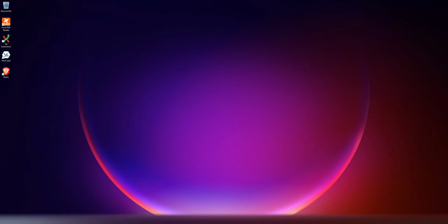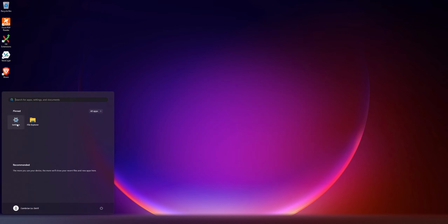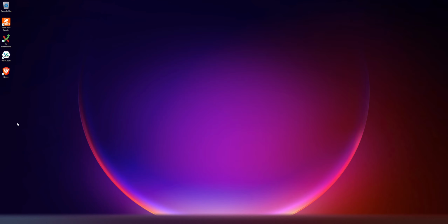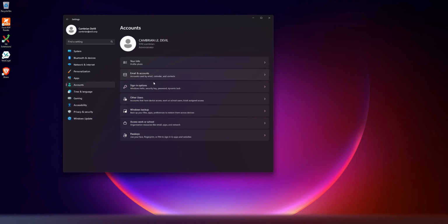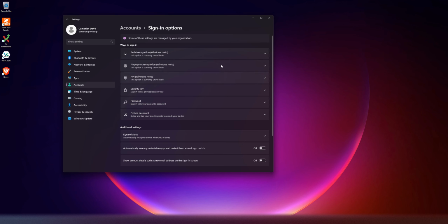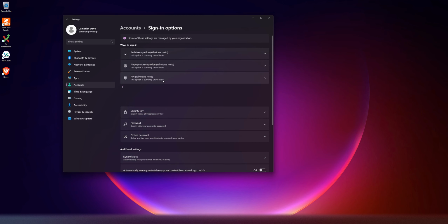So we're going to go to our Start button. We're going to go to Settings. We're going to move to Accounts. We're going to go Sign In Options. This is where you can change the ways you sign in. Since we're in a virtual machine, we're actually going to use PIN.